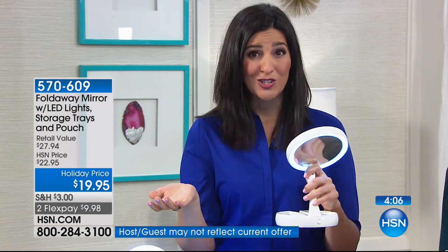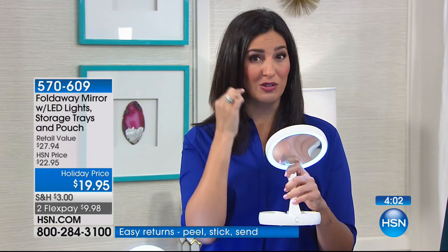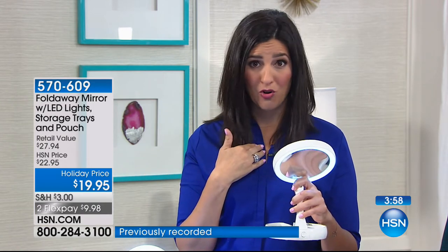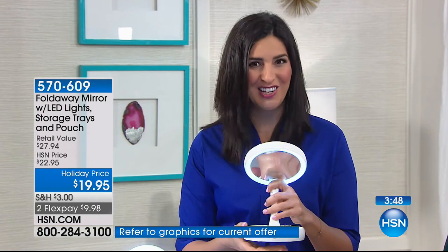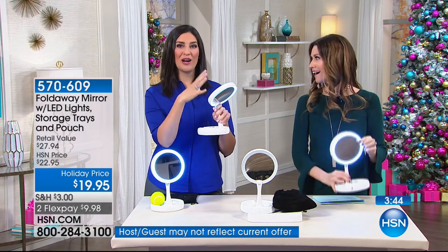It's actually a makeup artist trick. Did you know that? They tell you to use a magnification mirror to put your lip liner and your eyeliner on so that you can see better. And of course, I have to tell you, I'm in my 40s. I went to the eye doctor just a couple months ago, and she said, listen, it's the age you're in. Don't feel bad. I said, I can't see anything anymore. She goes, no, you're going to start to need to get readers and magnification mirrors much more in your life. And so now I am using them more and more.